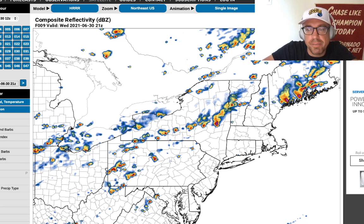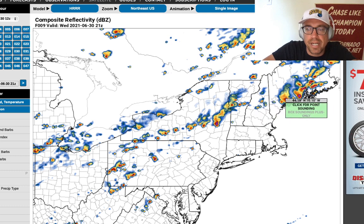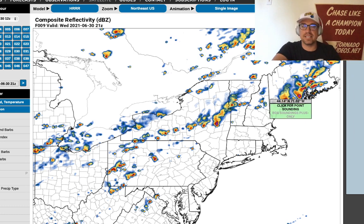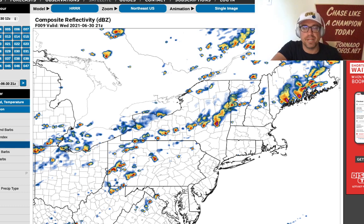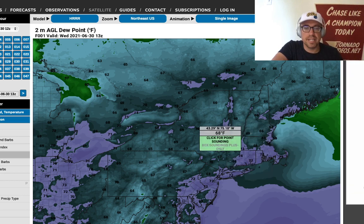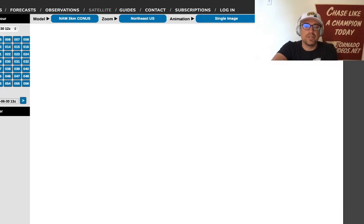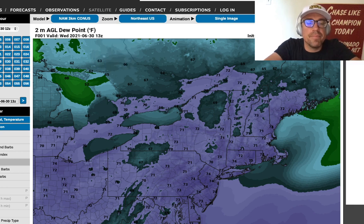If you live in Portland and a little bit off to the east of Portland, including central, northern Vermont and New Hampshire, if I were targeting anywhere, it'd be right in this area, probably near to the northwest of Portland, intercepting these things as they come out of the higher terrain, and then as they get a little bit closer to the coastline, there could be the potential for a mesoscale accident and maybe a quick tornado up there. But the HRRR, even in the northeast, really mixes out those dew points. So it looks like it has a dry bias, even in the northeast with that deep moisture, with those dew points into the low 70s, as is being indicated by the 3 kilometer NAM.